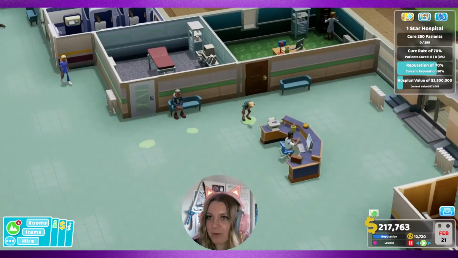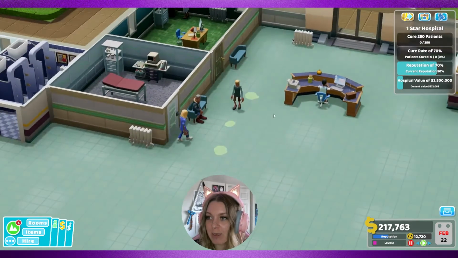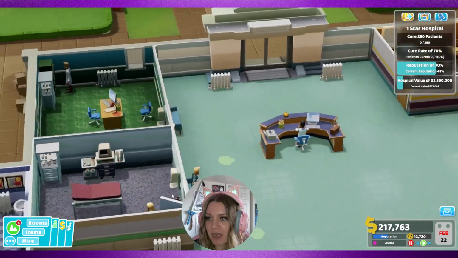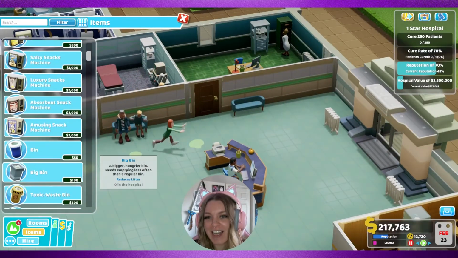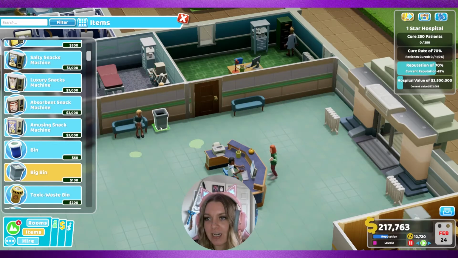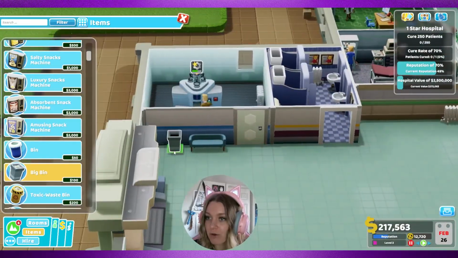Looking around our hospital, we have a new illness, verbal diarrhea. Disgusting. And as you can see, they are just puking everywhere, which is not very sanitary and not very good at all. So let's go ahead and slap a big bin in here, and that's going to allow them to puke into the trash can instead of all over our floors, hopefully.